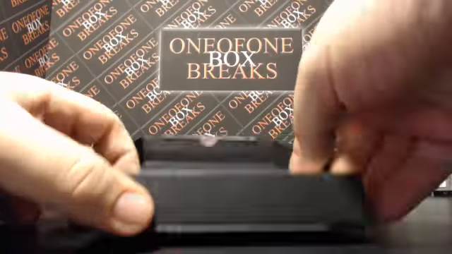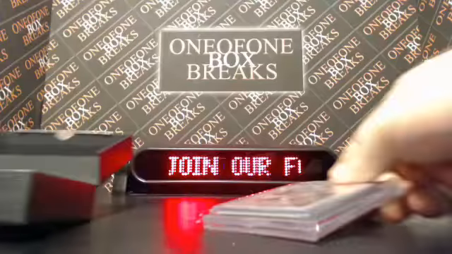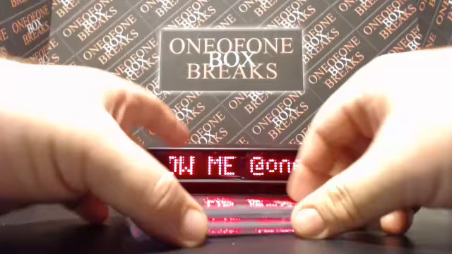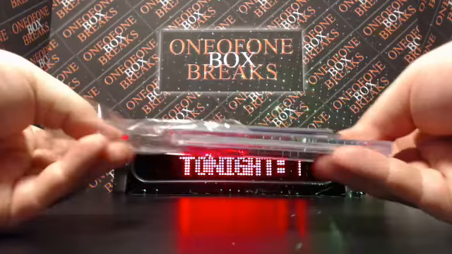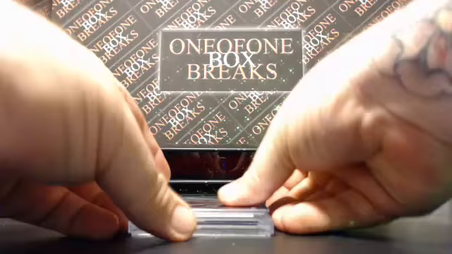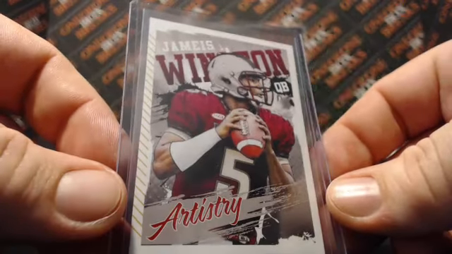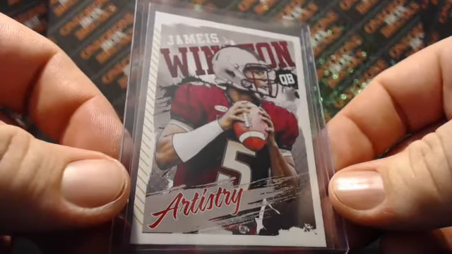Good luck to you. Here we go. All right. You guys might have actually seen this on the site. All right. First card's going to be a Jameis Winston Artistry. Hey, number one overall draft pick. Not bad. That's going to be coming your way, Brandon G.